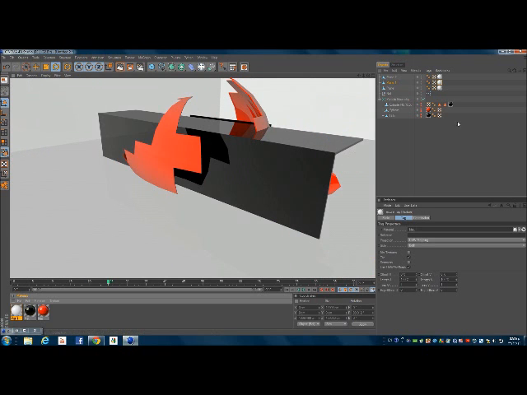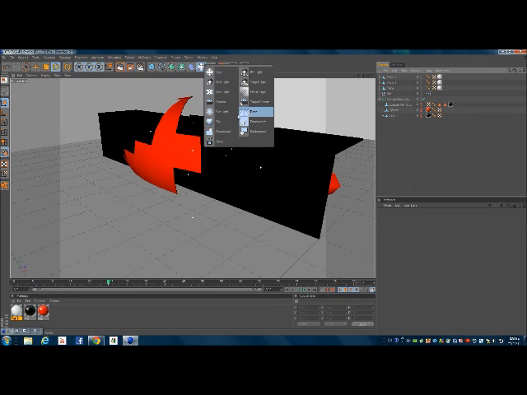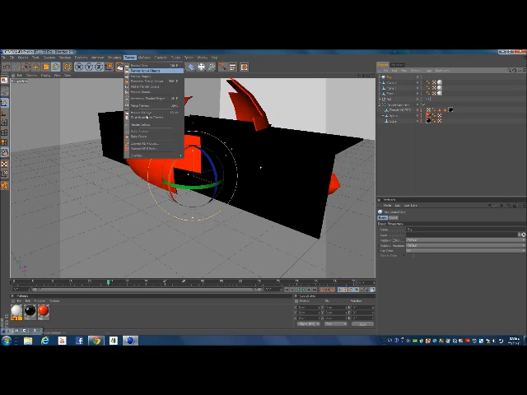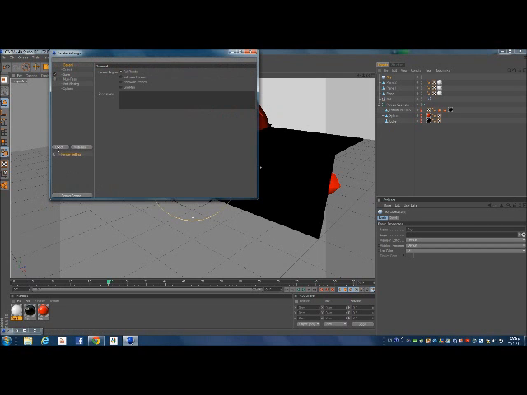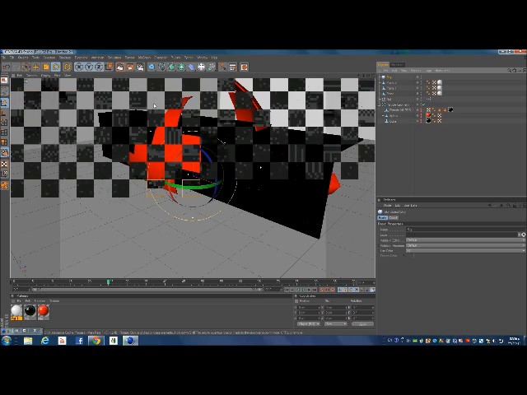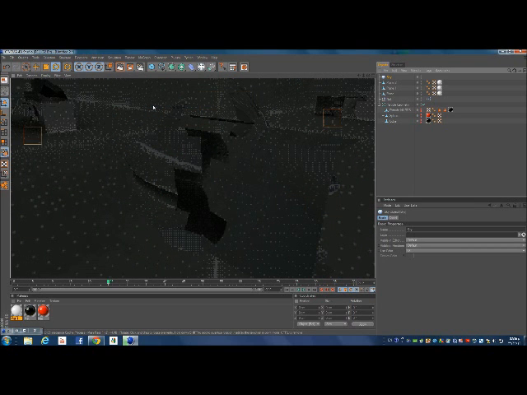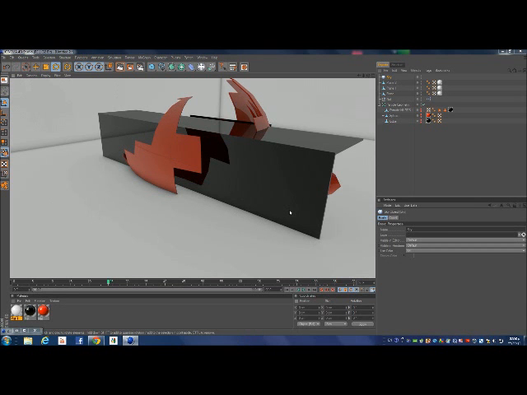This is just the basic look without much editing or global illumination and ambient occlusion. If I add these two, this is what it's going to look like. Go to render settings, effect, ambient occlusion, global illumination. So basically this is what it's going to look like. I'm going to pause now and resume later when it's finished. This is how it looks after the rendering. It took a lot of time to render.